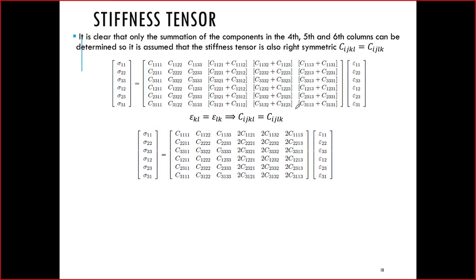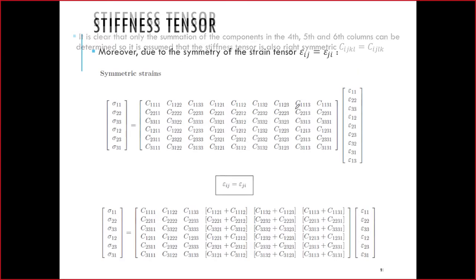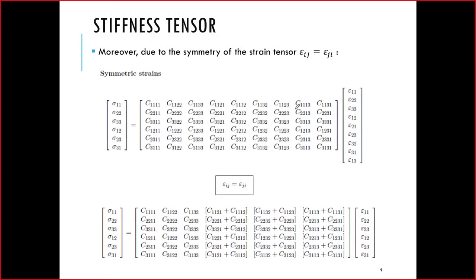Ma'am, there is a question. Ma'am, when we did the stresses part, it affected the rows of the stiffness matrix, but we did not add the rows up. We just neglected the 3 from when we shifted from 9 to 6 terms. But while considering the strain part, we added the columns.